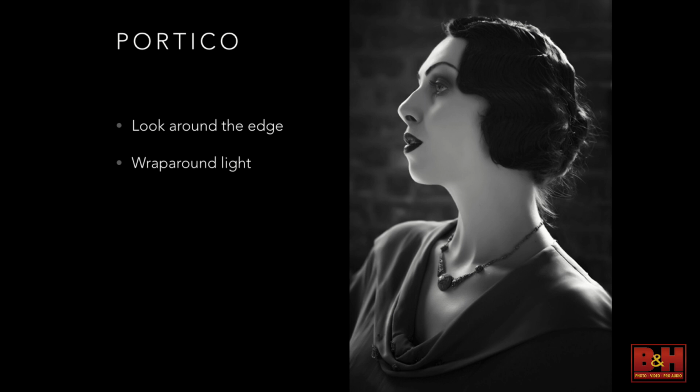And you get this incredible wraparound light. So you have this light that comes in from outside of the column, and it hits the outside edge of the face. And it's absolutely gorgeous. This is one of my favorite sweet spots ever. I do a lot of pictures in this spot whenever I'm in this area. If it's a bright, sunny day, people always say it's some sort of studio lighting, but it's not. It's just natural light.